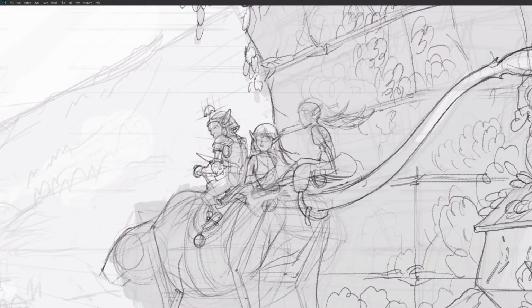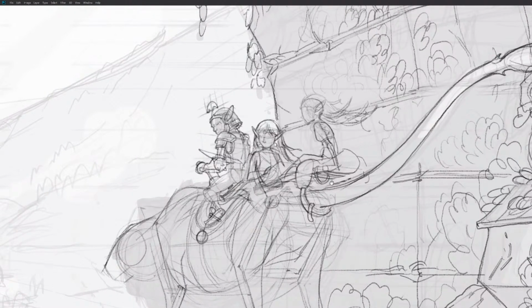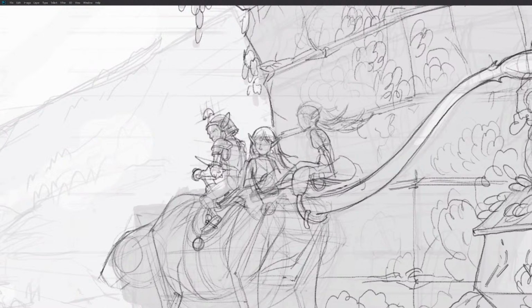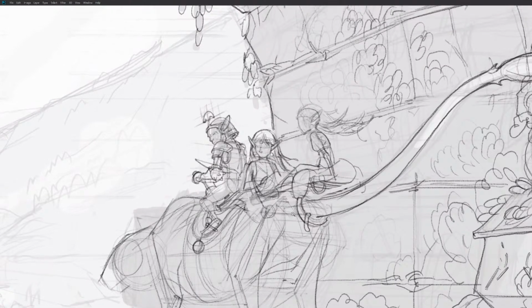So I'm just playing around with that, right? Seeing how young they look. And again, we've got the hips. We think about proportion. I'm just going through and desperately checking proportion, making sure that they're going to fit where they need to fit.